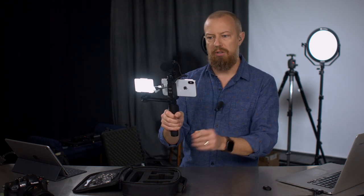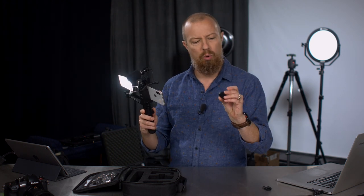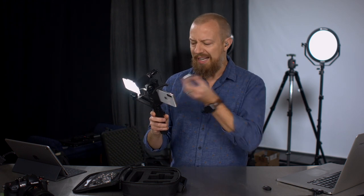Today we're talking about a fun little product. If you're doing iPhone cinematography — anything from selfie videos to live streaming to full-on cinematic moviemaking — you generally want to add some accessories to it. Whether you're talking about a microphone, because the built-in mic on these phones is really not very good, to a handle like this. This is not a gimbal, it's not a stabilized handle, but being able to hold the camera with some kind of device can definitely be a benefit. You can mount a light onto it, have a little arm, and then the ability to have an actual remote control to start and stop shooting could be kind of handy too.